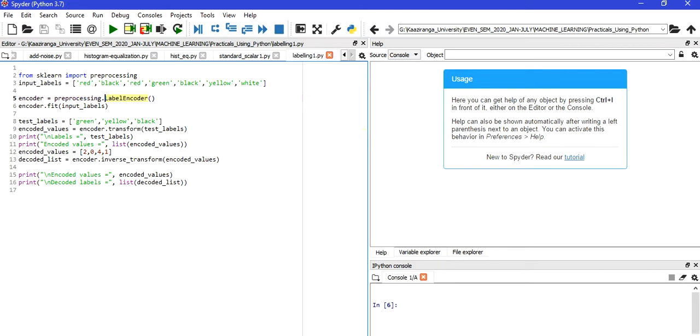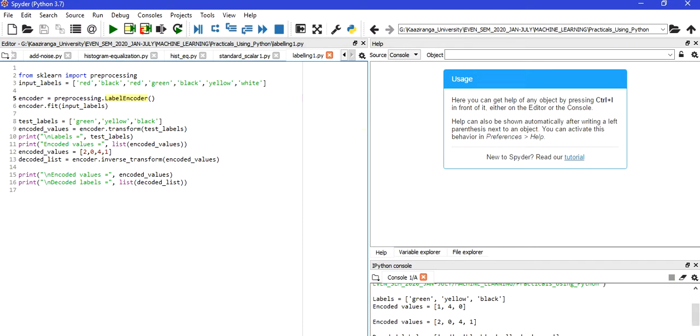It doesn't matter what input labels you take; it may be different in your case. I am considering red, black, yellow, white as input labels, and for test labels, green, yellow, black, and for decoding I'm considering the encoded values 2, 0, 4, 1. Let's run it. Our file is running and see, the output is coming.